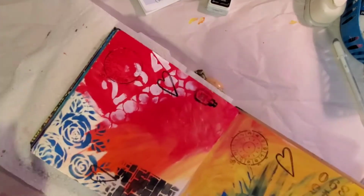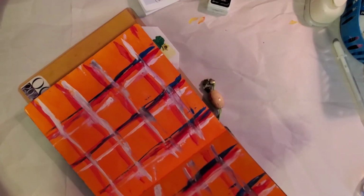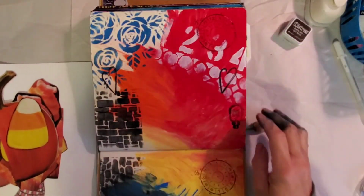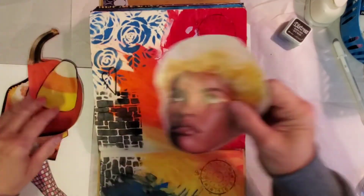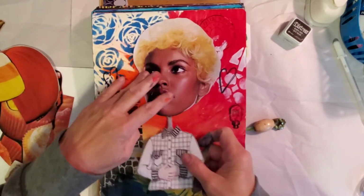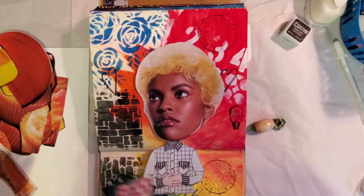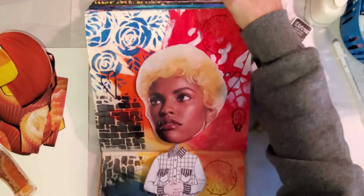I don't think I have any. I think I was going to use, here was that other page. I didn't want to mess up my plaid page. Okay, so we're going to put back the little cutouts. I don't think I'll glue it up on camera, but just showing you all how that's going to turn out.